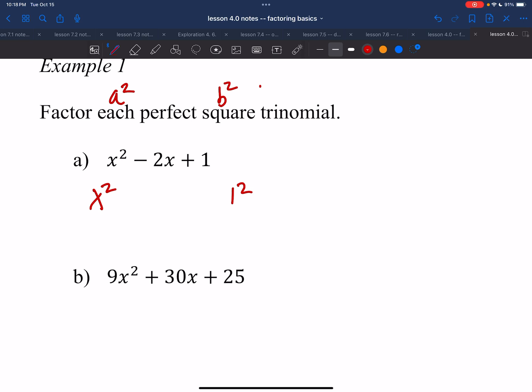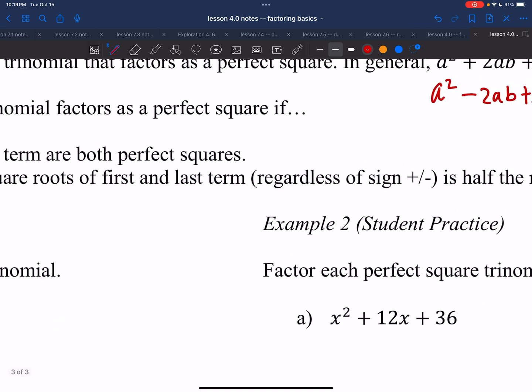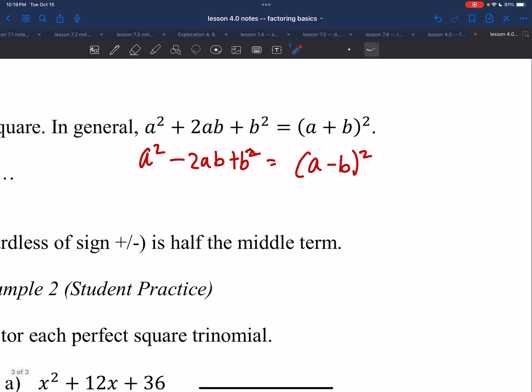Now, the next thing to look at is if you took the square root of both those things. So the square root of a squared is a, the square root of b squared is b. If I took the roots of both of those and asked, what's ab? And I double that, then that follows this pattern, the one that's laid out here. If the middle is double of a times b, then it will factor like this. Now, if it's not double, it doesn't do that. It has to specifically be 2 times ab, okay?